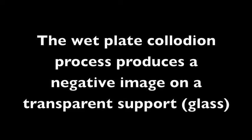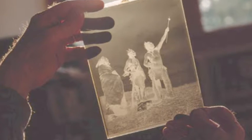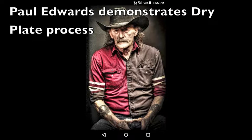Although Curtis used the collodion wet plate process, which required a dark room and chemicals in the field, advancements in photography led collodion to give way to a new dry plate process, an optical glass coated with an emulsion that could be shot and processed at a later date.